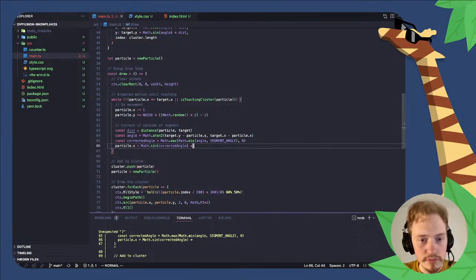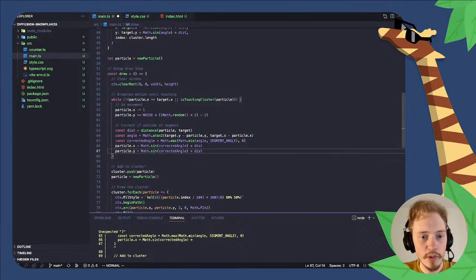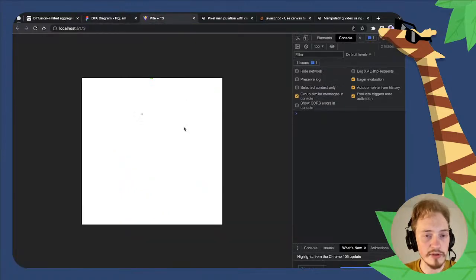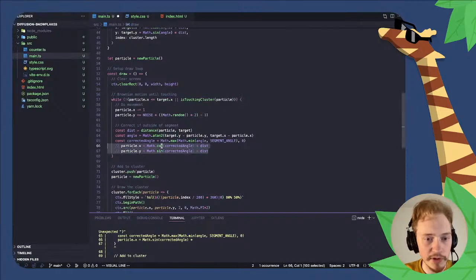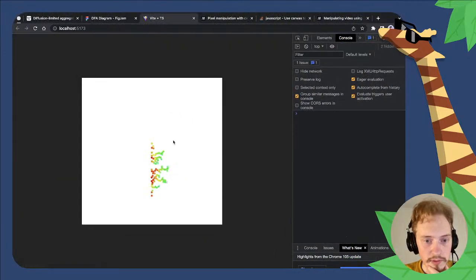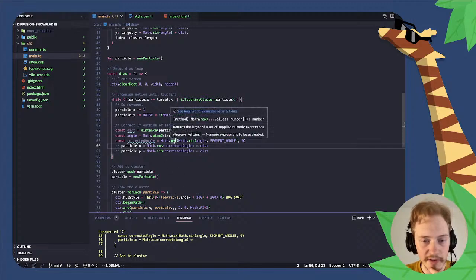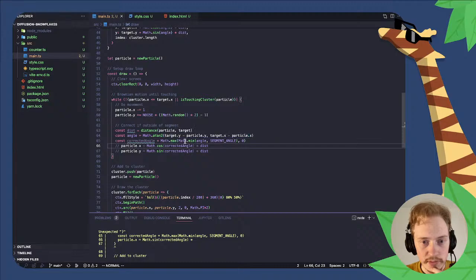Ooh. Distance, and then the y is just that. Oh, whoops, I did sine. Alright, fingers crossed. Absolutely not. Okay, what if we don't do this? Now it's happy. What might be good, frustratingly? Wait, cos is for the x. That seems correct. Corrected angle maximum 0, minimum angle, segment angle.